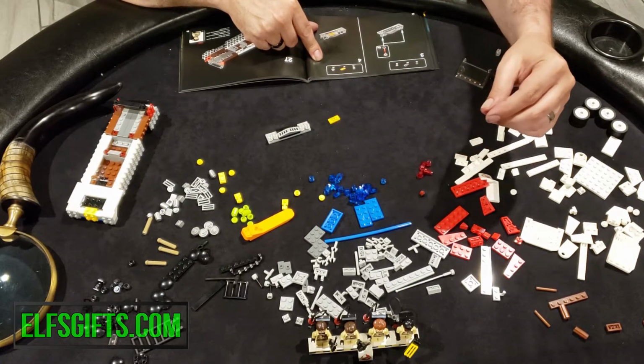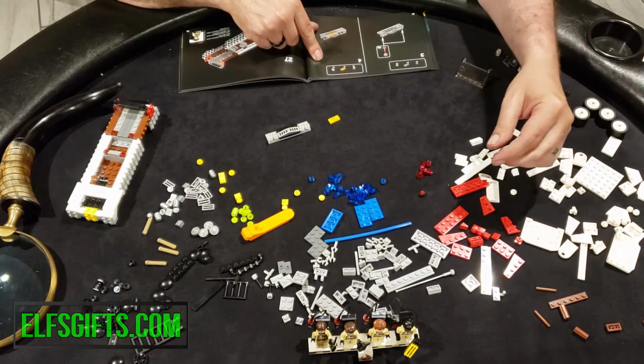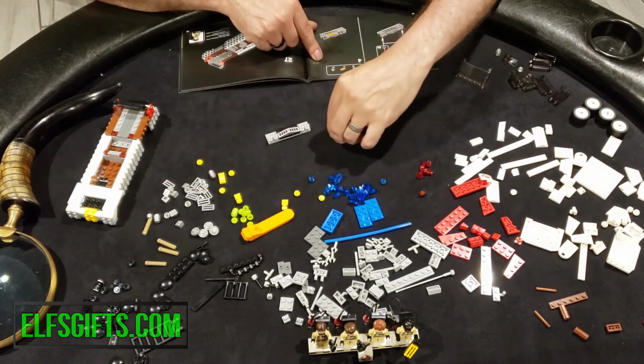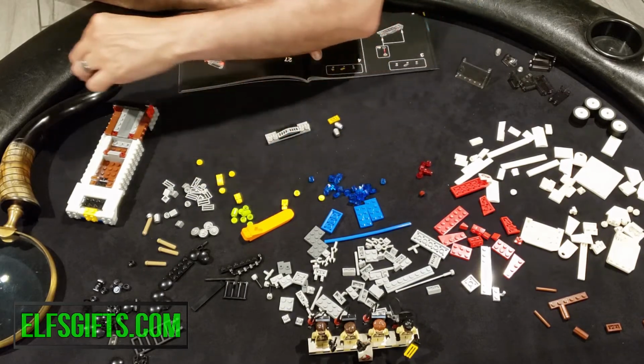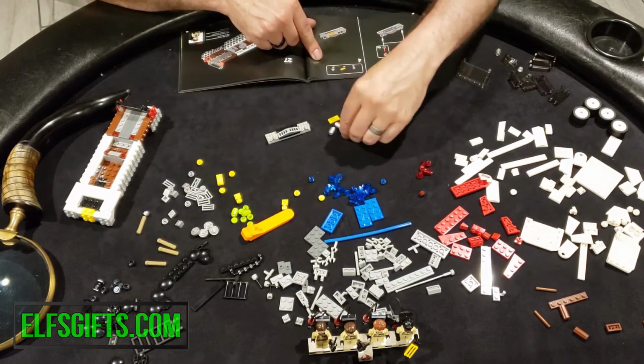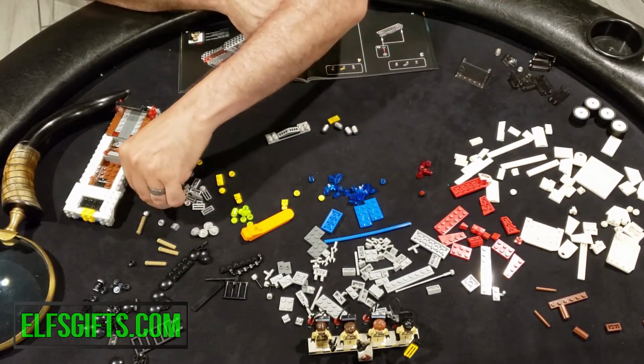Four gray looking, torpedo looking things. Like this. Not gray, I wish they would tell me which ones were gray and silver. Once again, their color chart sucks here. Two of these.